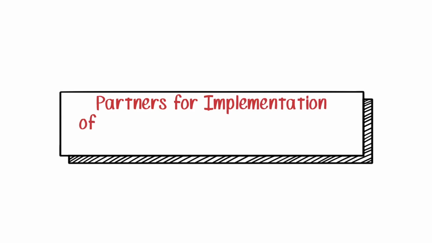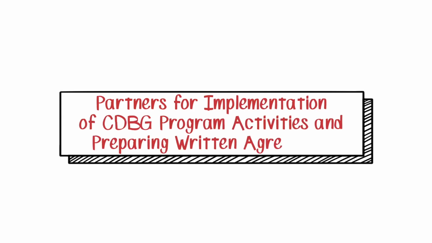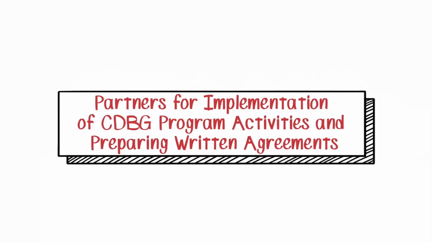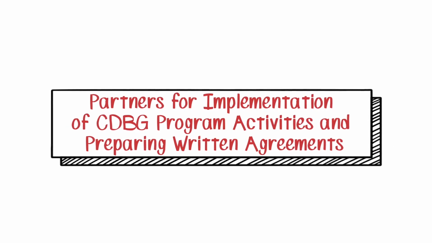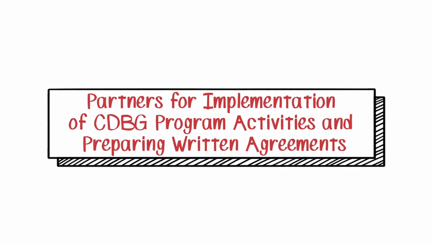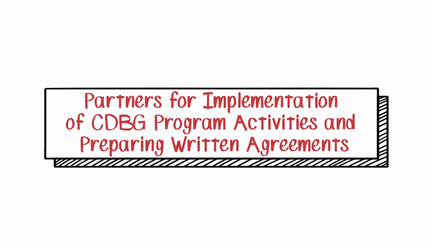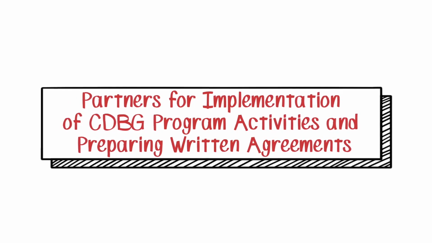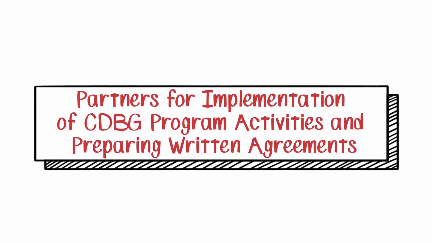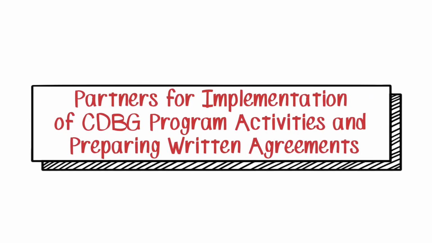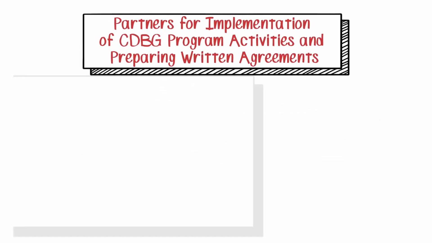Welcome to the Topical Capacity Building component of the Planning module, Partners for Implementation of CDBG Program Activities and Preparing Written Agreements. As a reminder, the Topical Capacity Building component is intended to provide more details on one or more components only covered briefly in the live training session. In this session, we will learn about several types of partners for the implementation of CDBG activities and the implications for partnering with specific types of organizations.